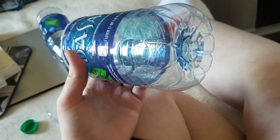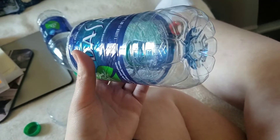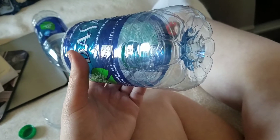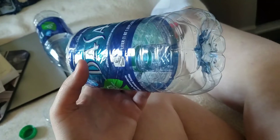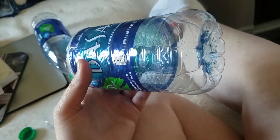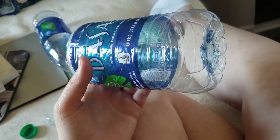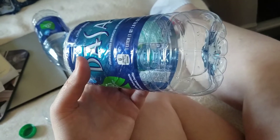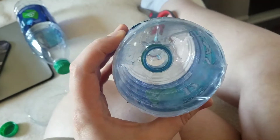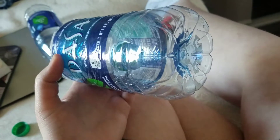I still cannot believe he escaped. I'm going to have to keep him in a different temporary container until I can make sure he's fat enough that he can't slide through the doors. I didn't even think he would try to escape because he was always so skittish — he would hide under the bedding all the time and I'd never even seen him explore his tank. So the fact that he escaped is a little concerning. I know he did because I tore his tank apart looking for him.